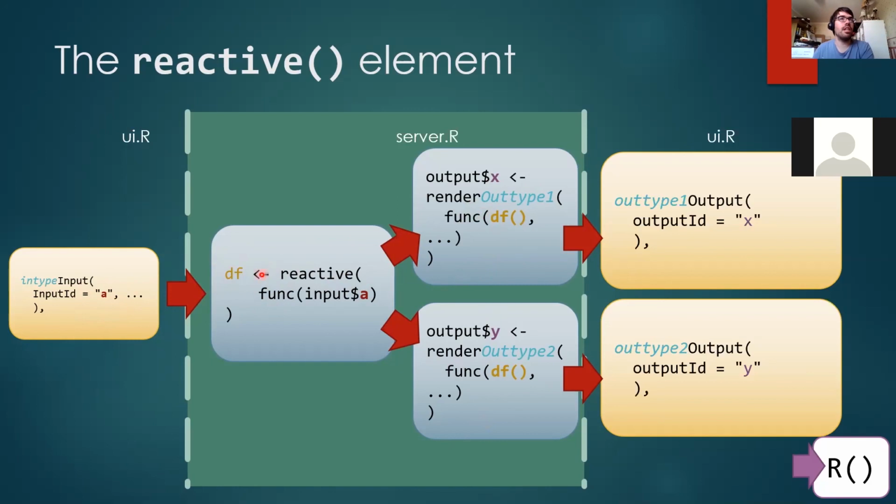The key thing here to note is that this is being assigned like it's becoming a function. And so every call to it has to be followed by an empty set of closed brackets afterwards. So say you want to filter a data set, you say, I want to filter by this input type. Maybe that's greater than 60 or something. This creates a reactive data frame that then this render function takes to create a graph, and this one takes to create a table, and has that same reactive flow as before.